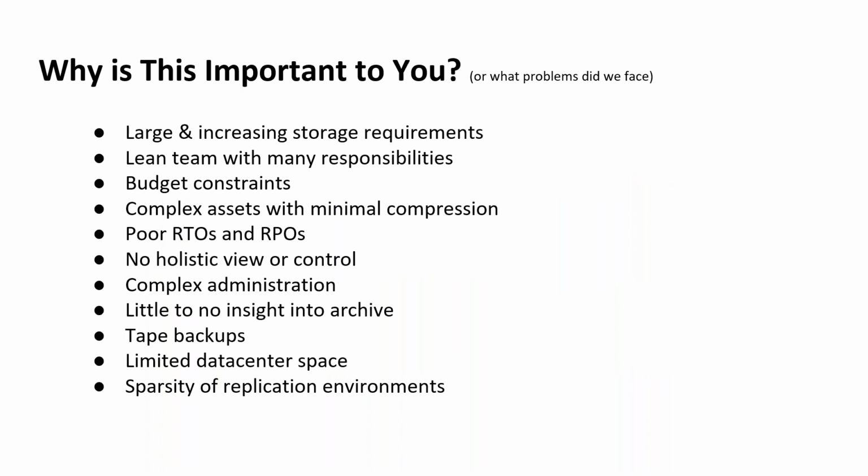So why is this important to you, or why should you care? I wanted to take a slide without any fun pictures here, just to put in bullets, black and white, what are the problems that we faced? And I like to think of them in two categories. I think of them as constant challenges that are going to be there regardless of what solution we select, and then the challenges that we felt we could address with a new solution and our transition to Rubrik and AWS. I think you can already start to imagine some of the problems that we faced.